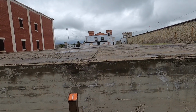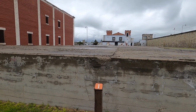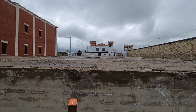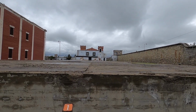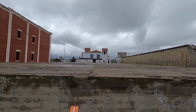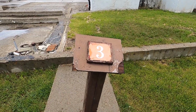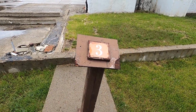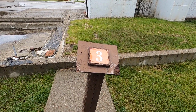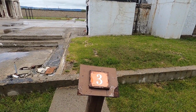So this location right here was an enormous red brick cell house with rounded towers, and it loomed over the city of Deer Lodge until 1959, when it was damaged by an earthquake and torn down. And then in 1960, this slab was poured as a foundation for a gymnasium and classroom buildings, and both buildings were later moved to the new prison. Okay, number 3. Inmates were not allowed to proceed beyond this area without a pass or being accompanied by a guard. If inmates crossed this line without authorization, the guard posted at Tower 7 could shoot them.